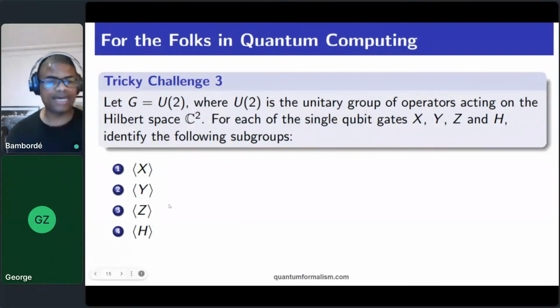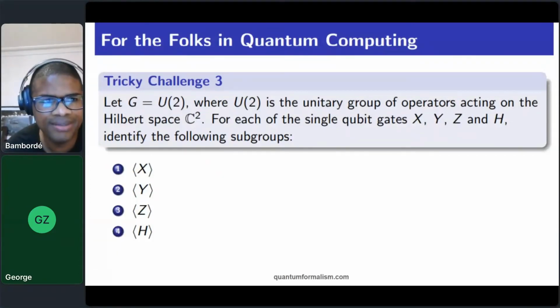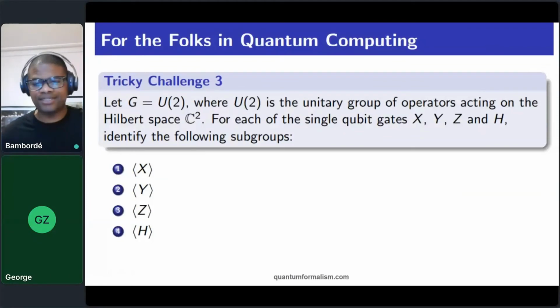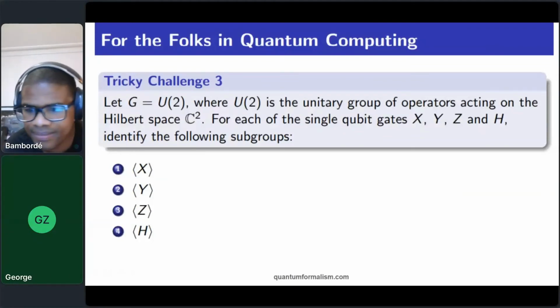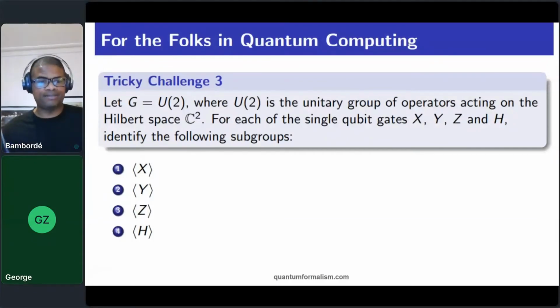Just as a side note, when we talk about generating sets, a set containing the X gate, the Y gate, the Z gate, and so on, will generate a very interesting group. We'll see this at some point, but that's when we are talking about generating sets, as opposed to generation by a single element. Instead, in this case, we are talking about generation by a set. It could be a finite set, for instance.